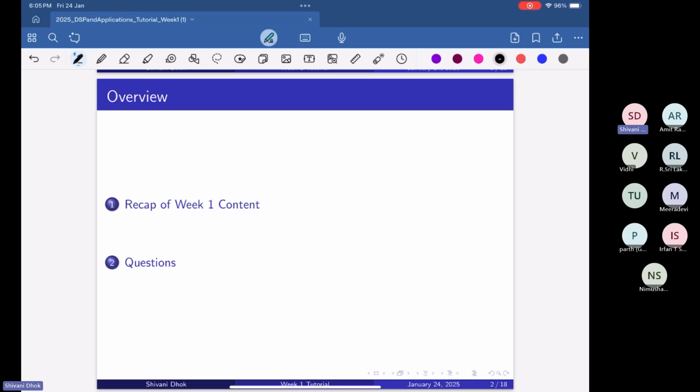And the nature of this tutorial will be like, first 15 to 20 minutes I'll take up the recap of whatever has been covered in the particular week, followed by some assignment questions. These questions will be a little bit closer to whatever you get in your assignments. However, they won't be the same questions. Along with that, generally we take up last year's assignment questions as the questions that the TAs will be solving this time. But in case the previous year's questions are the same, then some other additional questions will be taken up.